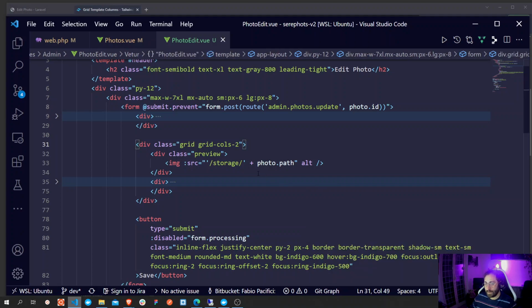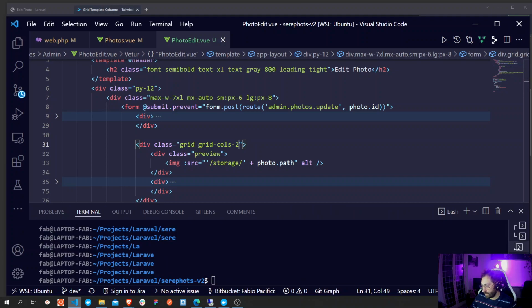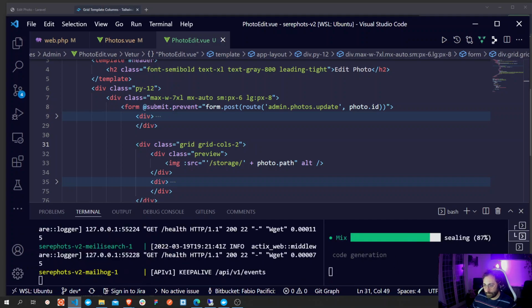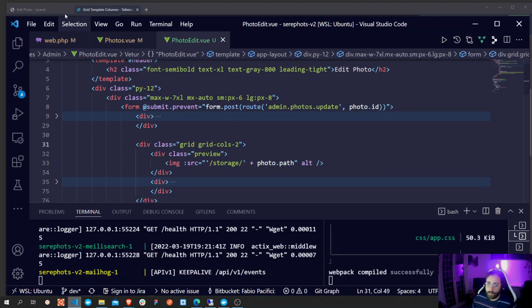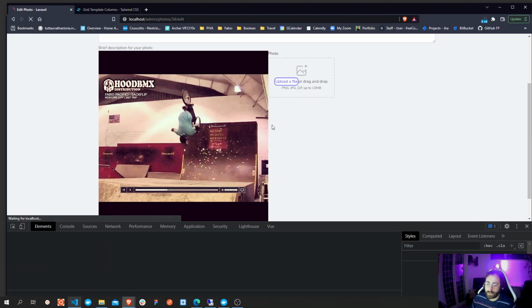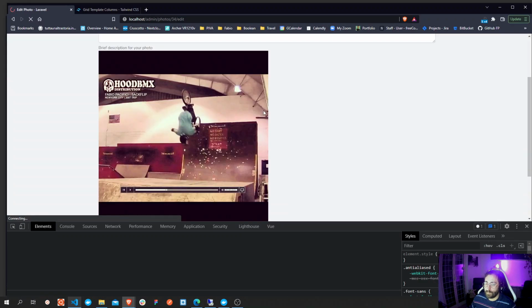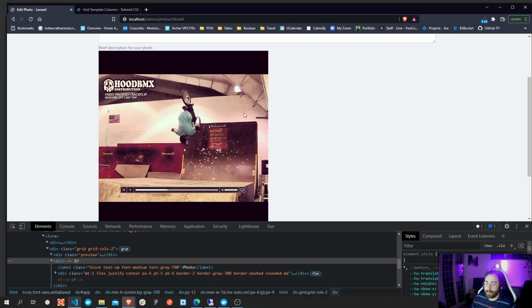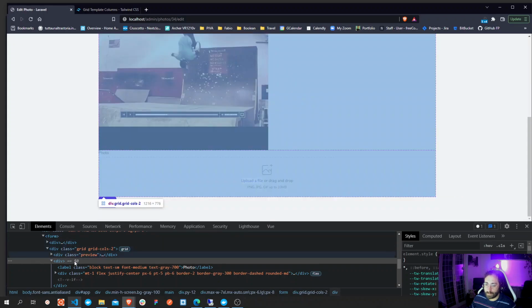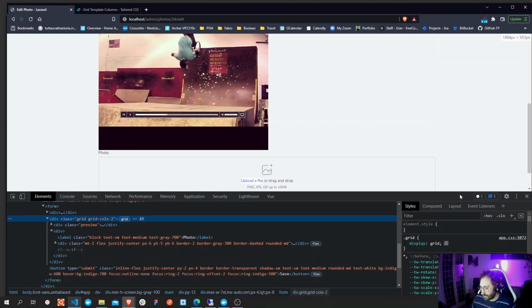Maybe this is the parser that keeps the saving process on hold. Yeah, it was still compiling all the assets. Now it says that the compilation is done. So let's refresh the page. We should be able to see 2 columns. And we are not seeing the columns that I was expecting to see. Let's see why.